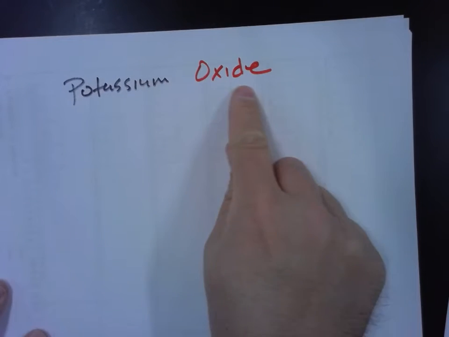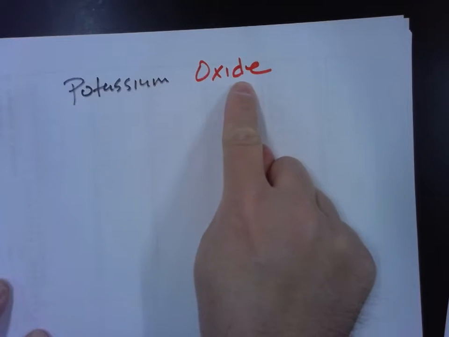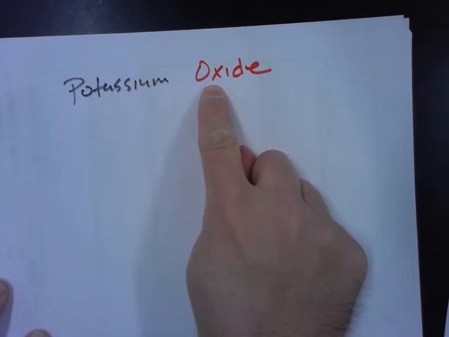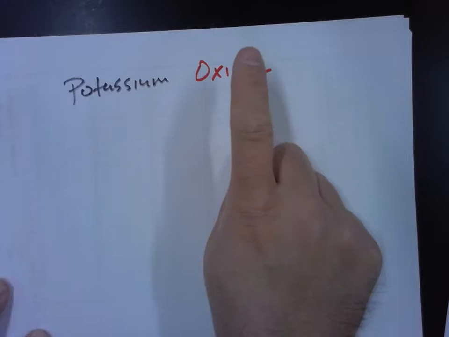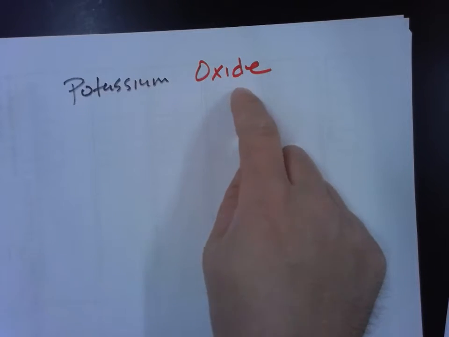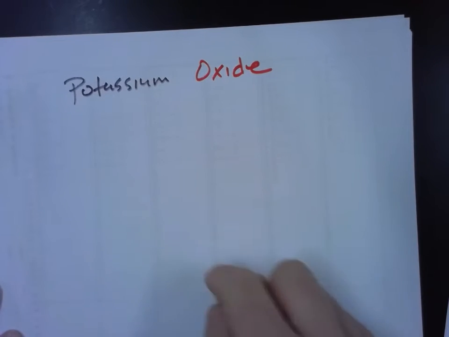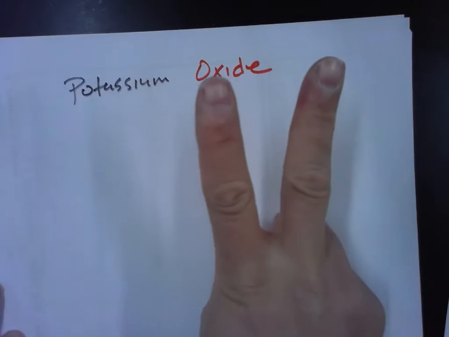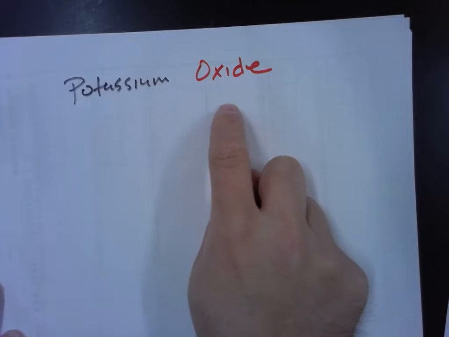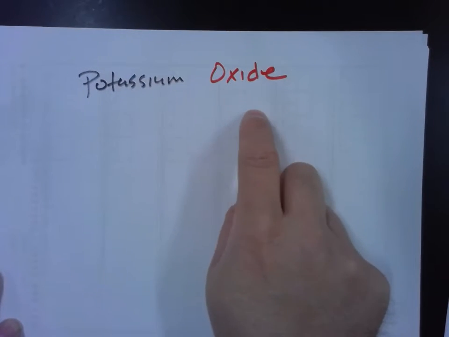The -ide tells you that that's an ion. That's what that tells you. Instead of oxygen, it's oxide. It tells you it's an ion, and when oxygen forms an ion, it's got a -2 charge. Why? You can draw out the Bohr model and look for yourself, but it's got 6 valence electrons and needs 2 more, okay, to have that 8 in the outer shell. So therefore it forms an oxide.